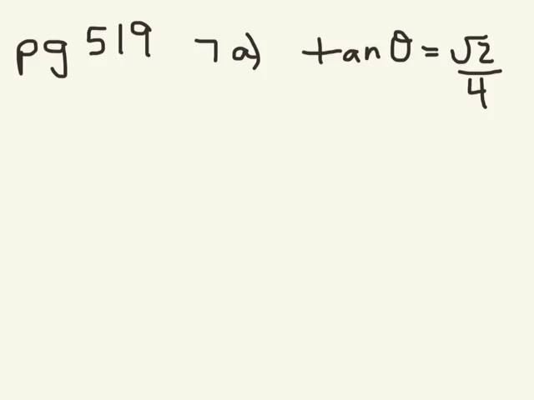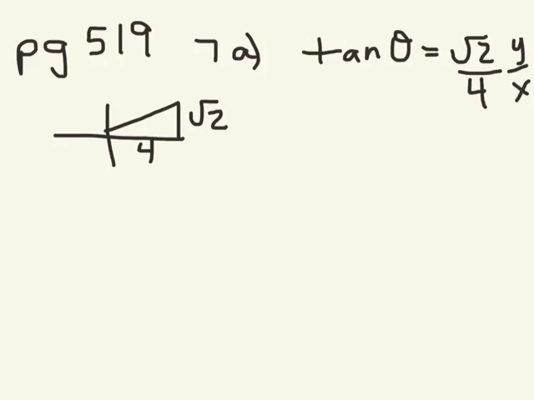And since I know that tan is equivalent to y over x, really what they gave me was, in standard position, the y value of root 2 and the x value of 4. So what I was able to do was to use Pythagoras' theorem, really, x squared plus y squared equals r squared, in order to solve the triangle. And when I solve the triangle, I can come up with all the other ratios.